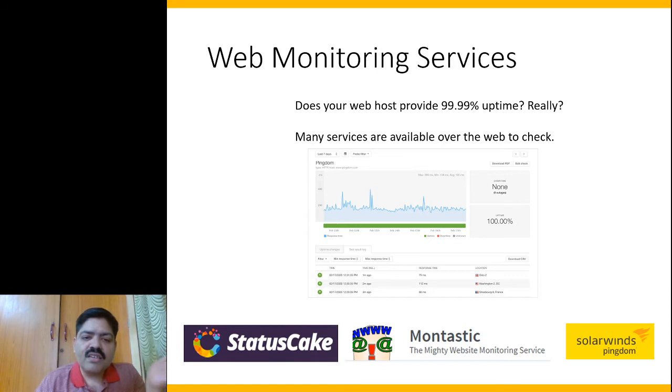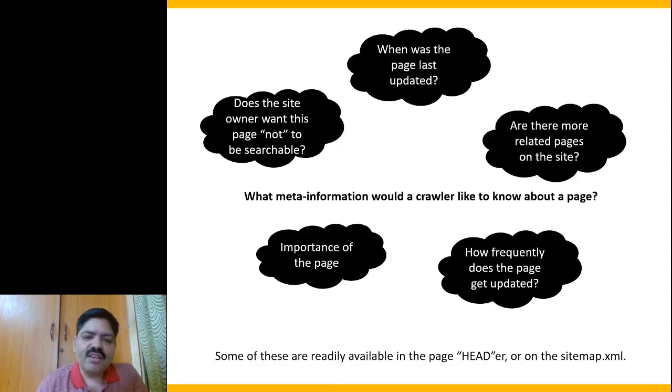So crawling is an essential service which is not only of interest to a search engine, but since our interest for this course is search engine, we'll now look at crawling from a search engine's perspective. Okay, now when a search engine wants to crawl a web page, what information would the crawler like to know about that web page? So here is some information that I have listed.